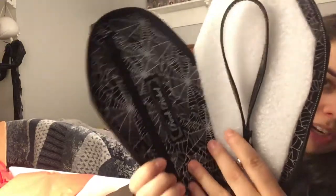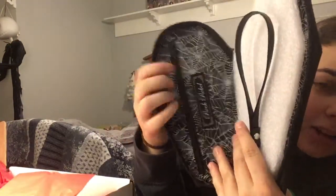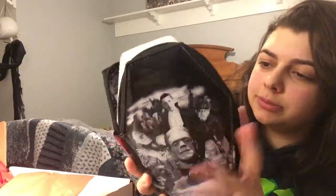I can't remember the names of things. Don't judge me. And then on the inside, I just dropped one of those little bags of, like, do not eat jokes. Look how cool this, oh my gosh. And then the other side, first we have our little wristlet that you attach. And then this side for your ID. So cool. Done. Sold. New thing. I'm putting this in my Beetlejuice purse. I'm gonna rock the crap out of it with my pillow. This box is so fantastic.